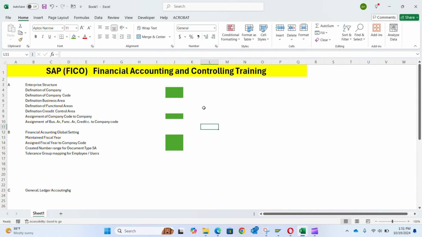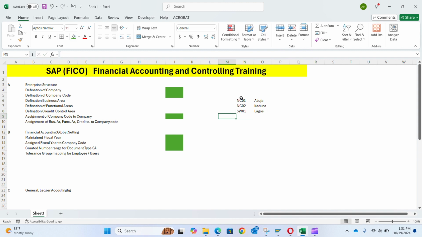I've explained what business area is. So I'll say North Central 01 is Abuja. North Central 02 should be Kaduna. Then Southwest 01 should be Lagos.